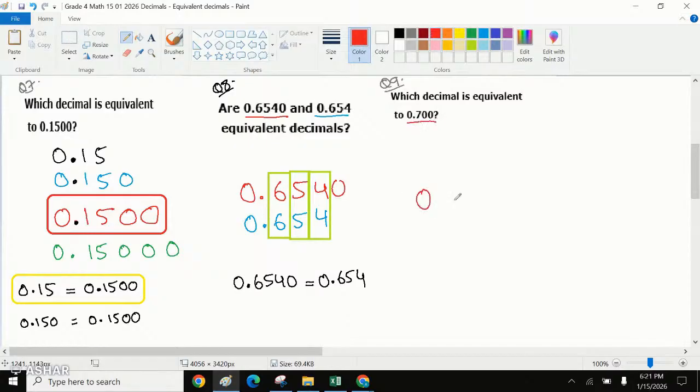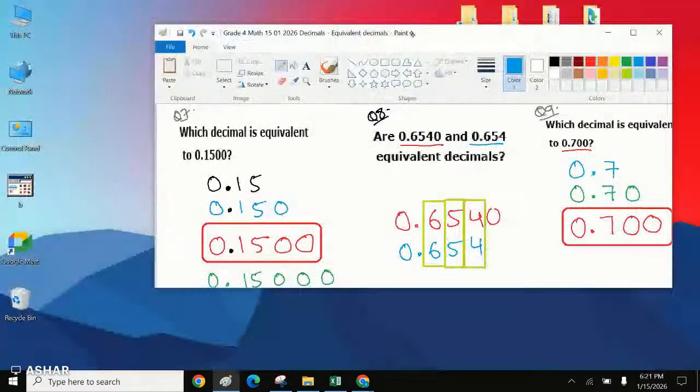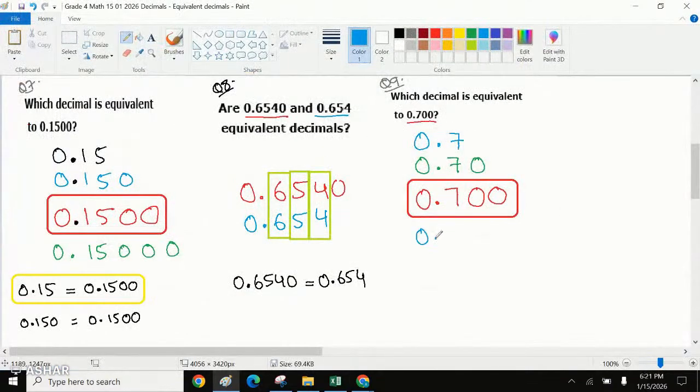So if the original was given as 0.700, right? This was the question given to us. What we can do is either we take out a zero, or we add a zero to it. This could be 0.730. So the easiest example would be the first option, because it saves us a lot of time. We can say 0.7 is equivalent to 0.700. Agreed? Do we agree on this?